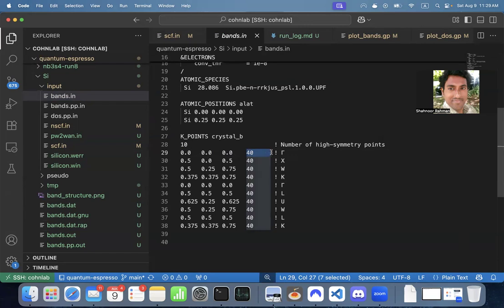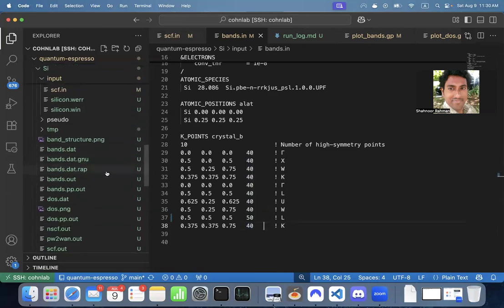In the data file you get, along gamma to x there are 40 data points. So the first 40 will be gamma to x, then gamma to w again 40, w to k 40, and the last one l to k 40 points. If here it were, let's say, 50, then l to k would be 50 points. For k here it just says 40, but after k there is no more line, so it will just add 1 point for that k. Okay, so that's the structure of the bands.dat.